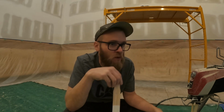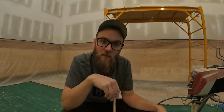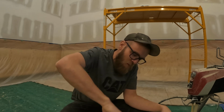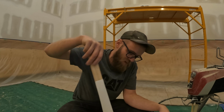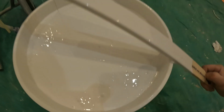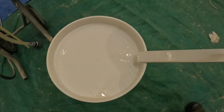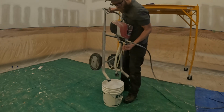Sometimes if it's an old bucket of paint or it's been sitting around a long time, which I wouldn't suspect it would have been. That's why I buy it from a wholesaler that has decent turnover. But if you bought it from Mom and Pa's local hardware shop, they might have had this 5 gallon bucket of primer forever, and things get a bit of a skin on them. The pickup tube has got a strainer on it as well.